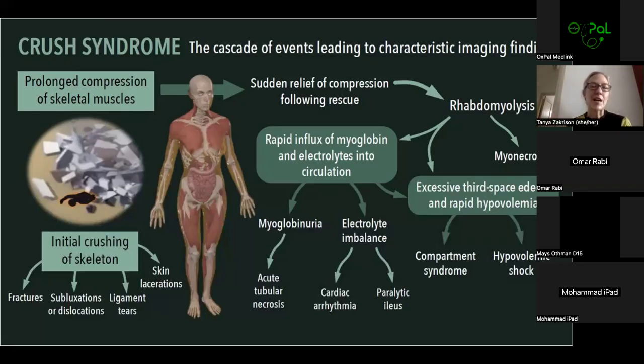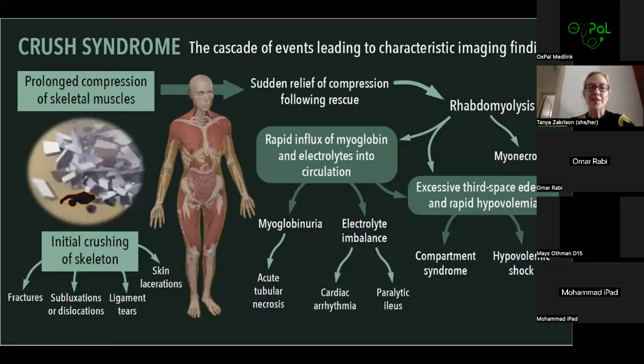Or sometimes, if you're unable to do that in the field, you can also put a tourniquet or blood pressure cuff around the leg. Let's say it's a leg that's being crushed, but you're able to free the leg and put a blood pressure cuff around it. That way you can release the cuff and let all the toxins back into circulation in a controlled fashion at the hospital, once you've already established IV fluids.